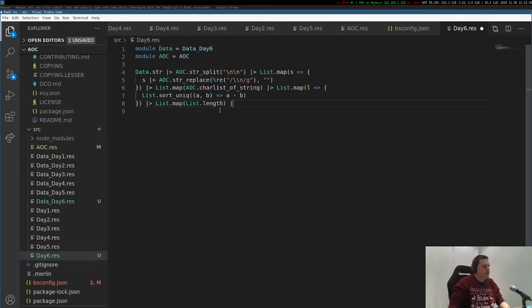And now what we want to do is list.fold. We want to aggregate these. So I guess this would produce what we're looking for, right?